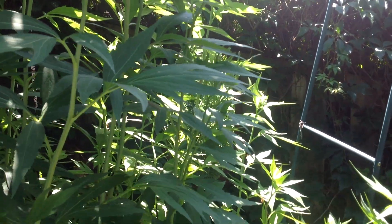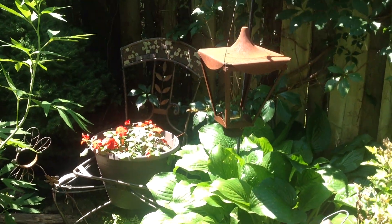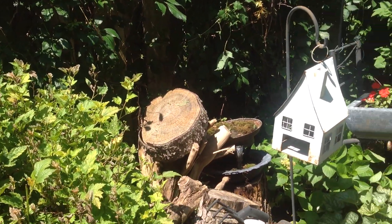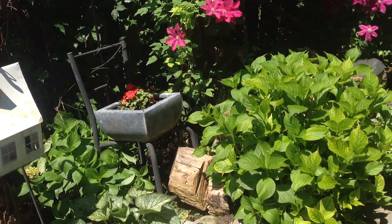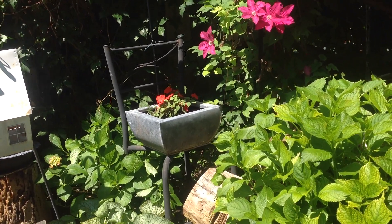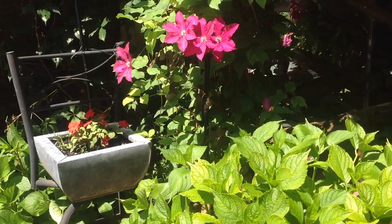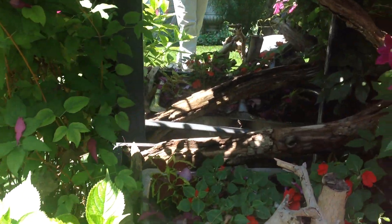A little peekaboo mirror here and a lot of lovely things. There were two metal chairs here — I moved the other one somewhere else. This area was what I called the parlor because of the chairs, but the chairs don't show. There are 34 chairs, I think, in this garden — old and mostly metal chairs. They're beautiful because they are a platform for the flowering planters and beautifully camouflaged. You don't even know they're there.